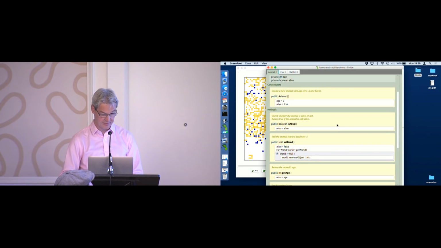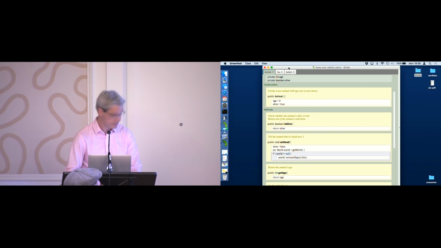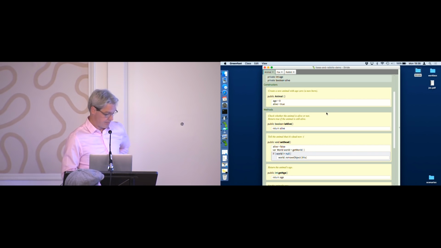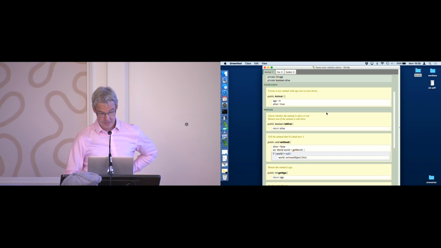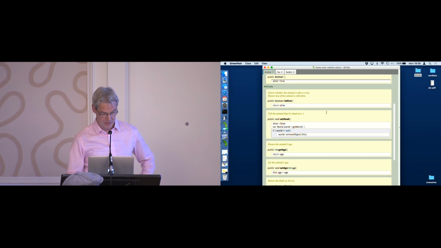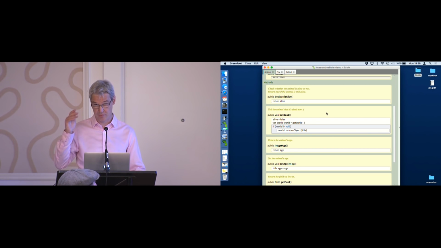Here's one very simple class. Just to concentrate your mind, I'll make that the only window that I have open here. So this is the presentation of a program in our language. The language is very much like Java with very minor differences. You see that we got rid of curly brackets and semicolons, but otherwise it is very much a Java-like language, and the principles I'm talking about you could apply to straight Java or to any other programming language. The actual language is not that relevant.